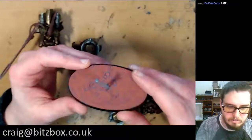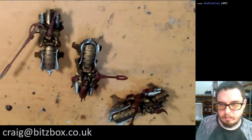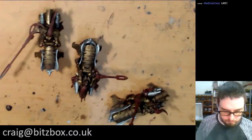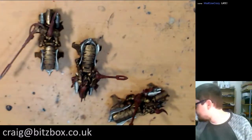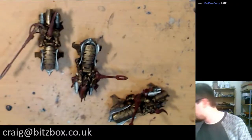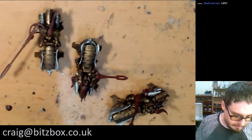Just simple little cracked Martian earth. Nothing too fancy. I might add a couple of skulls or something on them. But yeah, that's what we are doing today. I've got a reference photo just to the side, so if I keep looking off to one side, that's just what that is.